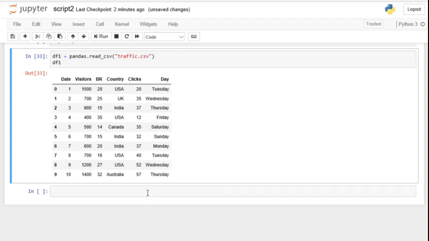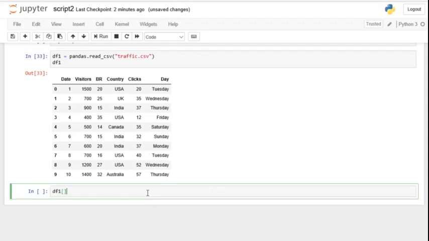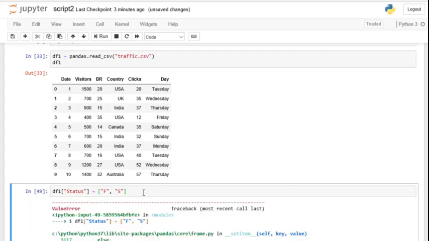The same we have to follow to add a new column. So the first thing that we need to do is just take our data frame and then use square brackets and then give the column name. So here my column name will be status. Now with this column I need to provide 10 values. So suppose you have a new column here, and then you will have 10 values for this particular column. But what if I only try to pass 2 values and then execute this program?